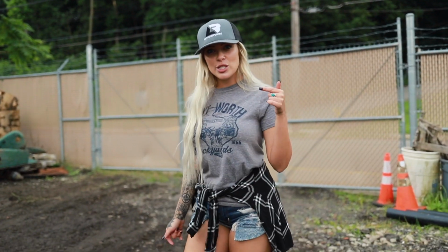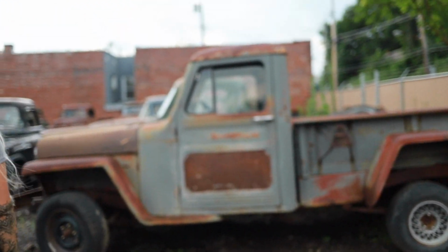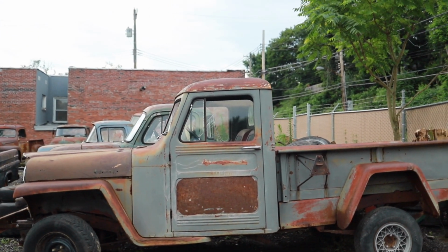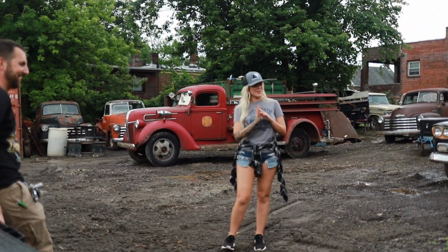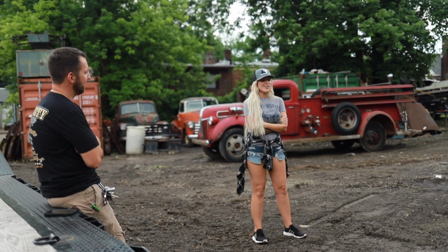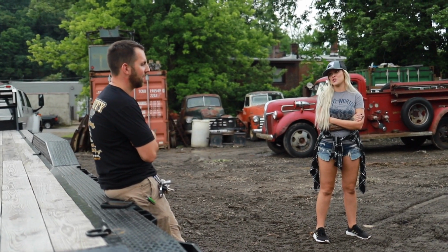So we're gonna check out the Jeep Willys. This is the one that's coming home. SEMA 2019, this is what we're doing now. I'm super impressed you can build this thing in time for SEMA. I could barely get my registration done for SEMA. Don't speak so soon. No, it'll get done. It'll have to get done, but that's why I'm like, if I have a chance to get it, I'm gonna have to go get it because we need to start on it as soon as I get home.